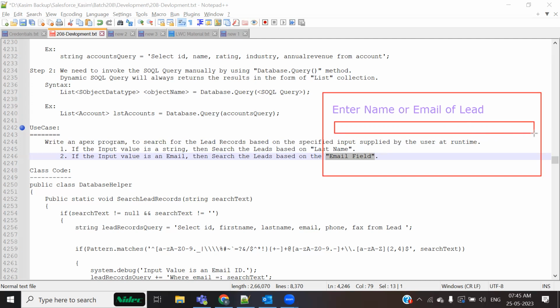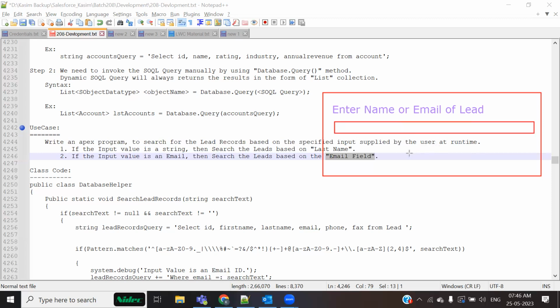And we are saying to him that you could either enter a name. If you know the name, write the name of that lead over here, and we're going to show you the details of the complete record. Or else if you don't know the name, the search begins if you enter the email ID of that lead.